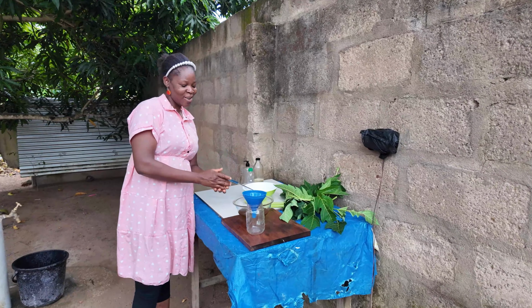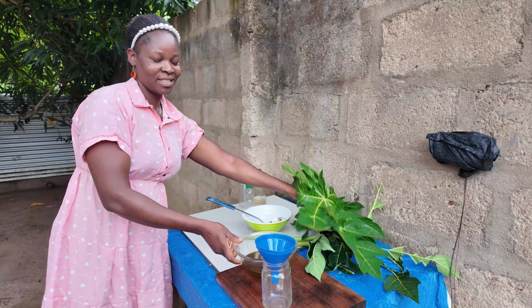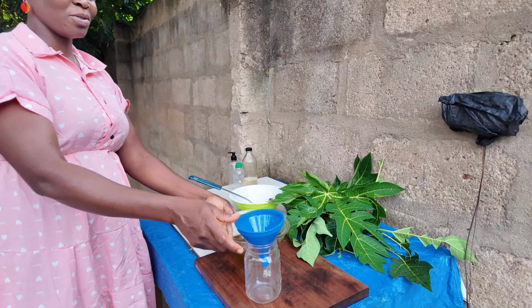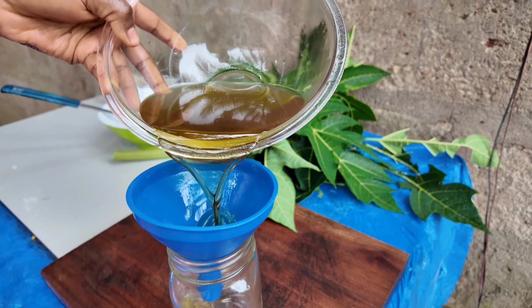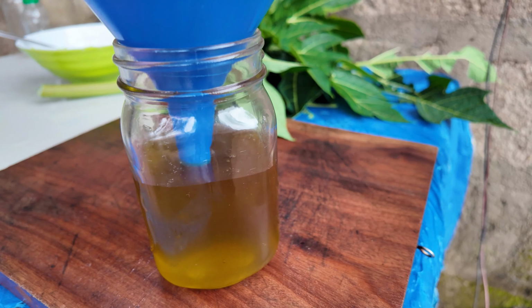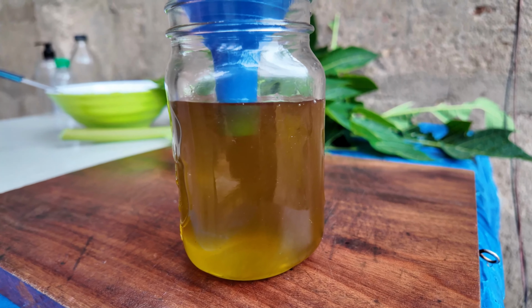So our papaya leaf oil, it has cooled down. So I want to pour it inside this jar. You can use it to rub your hair if you want long hair. Okay.